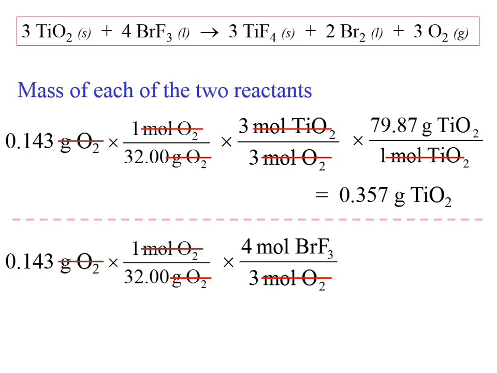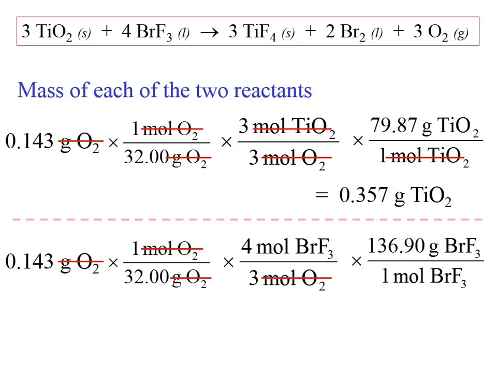We can get from moles of BrF3 to grams of BrF3 if we use the unflipped version of the molar mass of BrF3, which, if you look back a slide, was 136.90 grams of BrF3 per 1 mole of BrF3. What I like about my notes is it emphasizes that when we came up with the molar masses of those 5 things, they were just like we've done molar masses before. It had nothing to do with a balanced chemical equation, just the species and the periodic table. So now moles of BrF3 will cancel.